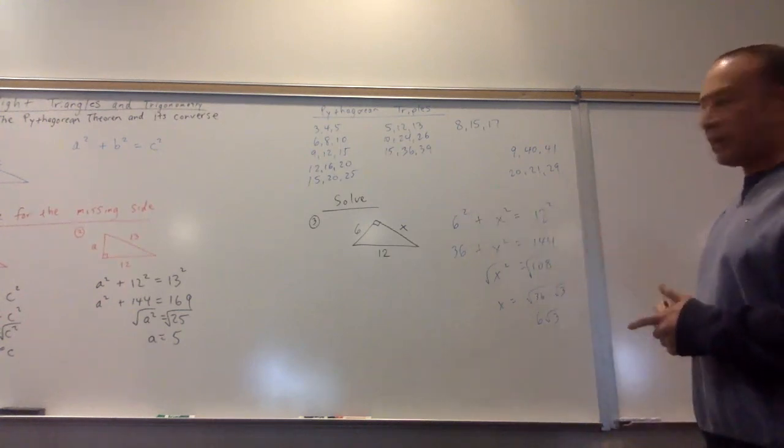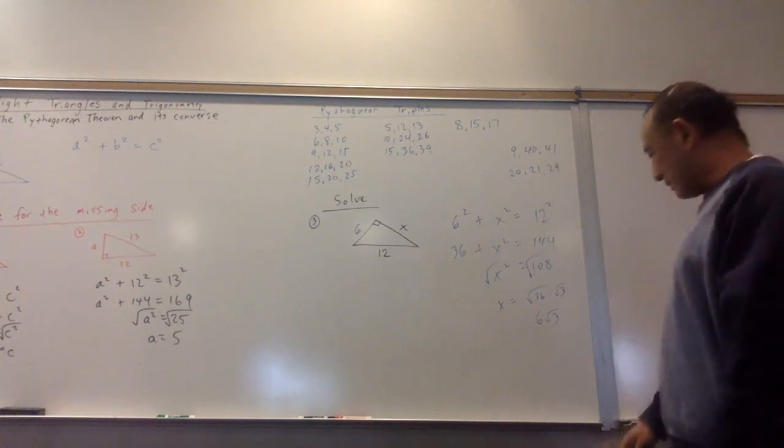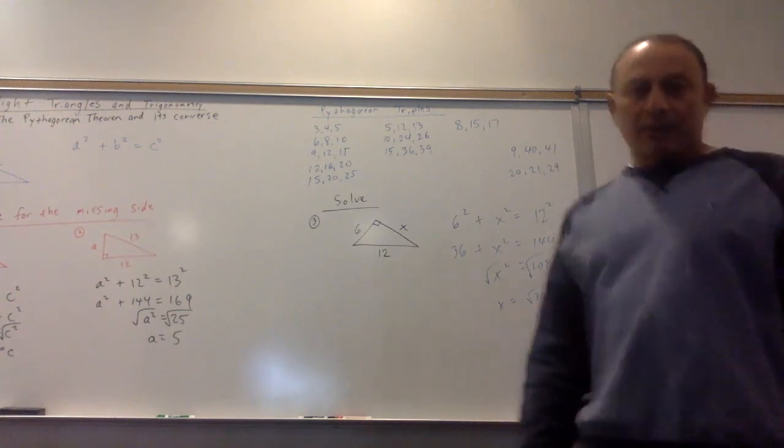Now that combination is actually going to lead us to what's in the next section. That's a certain type of triangle, and we will get to that in the next section. All right, that's section 8.2.